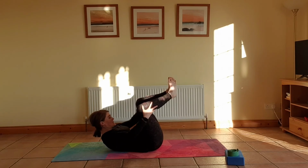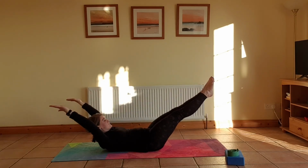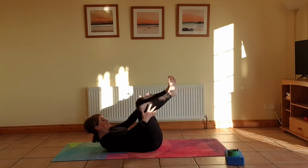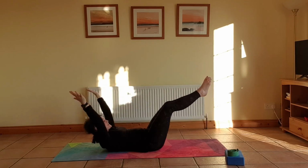They are staying in connection with each other all the time. So chin to chest, let's go on our inhales and exhales in a kind of quicker movement. So inhale, reach the toes, reach the hands. Exhale, turn the feet, open the knees. Inhale, reach. Exhale, turn the feet.